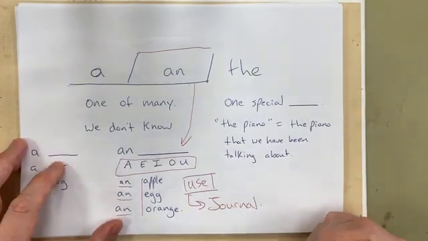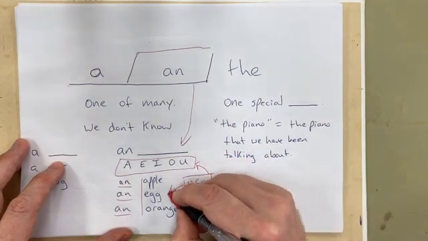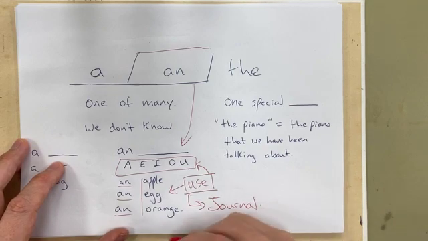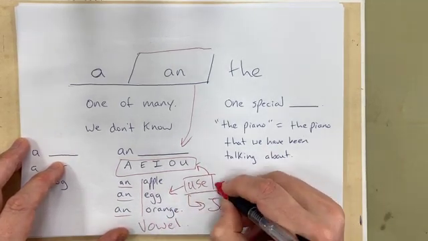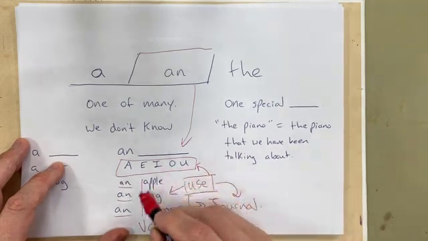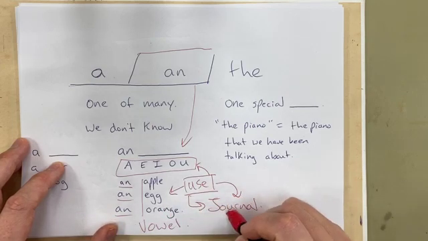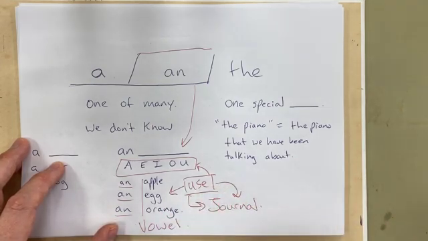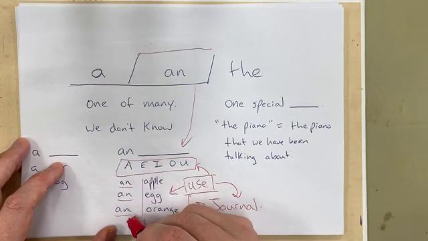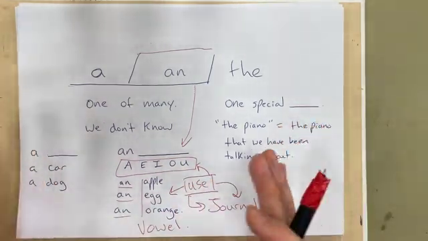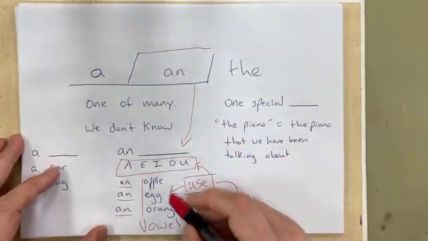So what you can do in your journal is use these kinds of words, the A, E, I, O, U, the vowel words, in your journal. Because the more you, on purpose, use these words in your journal, the better you'll get at remembering to use an. It's annoying, I know, but it's got to be done. So when you do your journal, practice these ones.